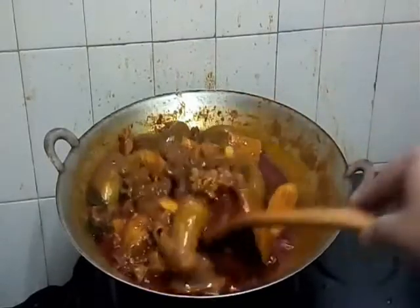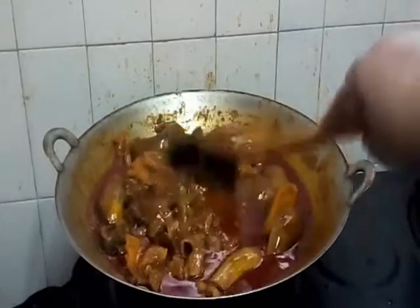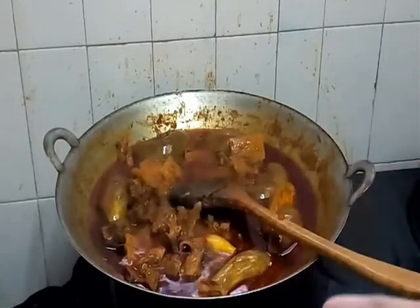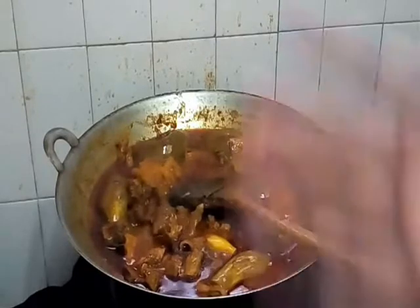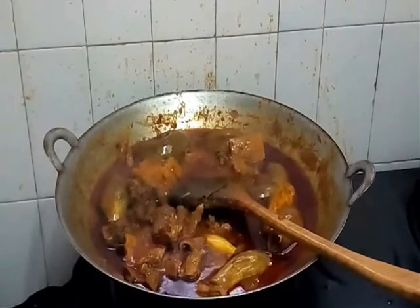The sauce is quite thick because I like to eat asam pedas with thick sauce. If you like, you add the sugar. If you have MSG or flavoring, you can add it, depending on your taste. Okay, it's done. Now switch off the stove.